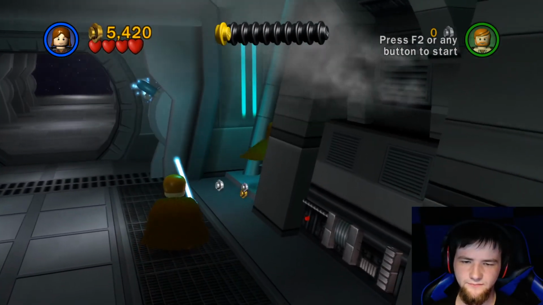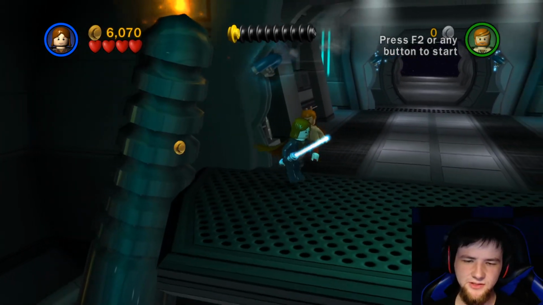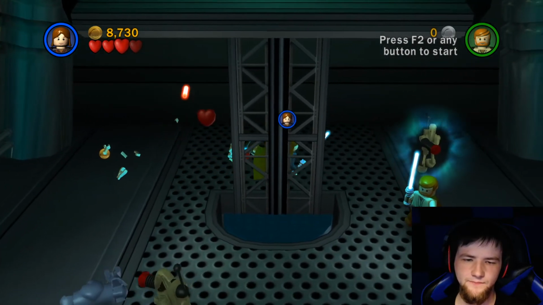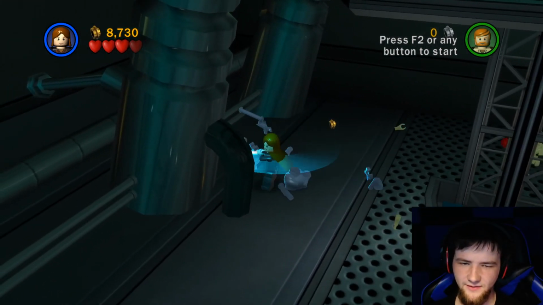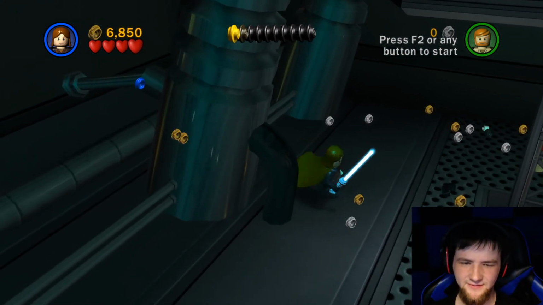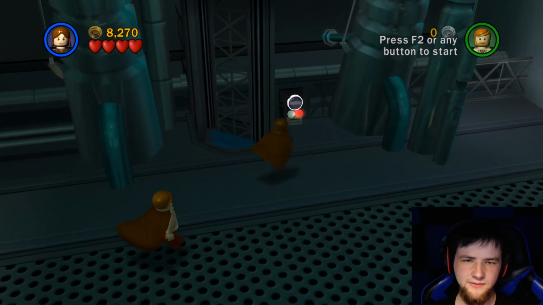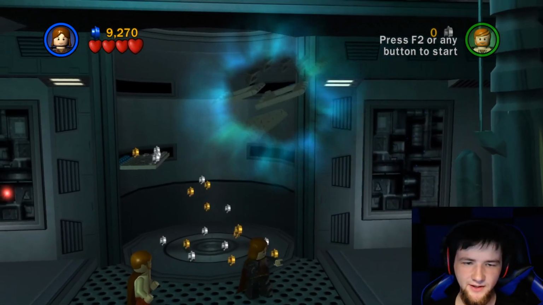Oh, no more droids. And we'll grab all these studs. These ones. That one. And that one's. Him. Oh, come on. I was gonna try to make an episode where I don't die. Put that away, grab some heart. That goes away. That away.